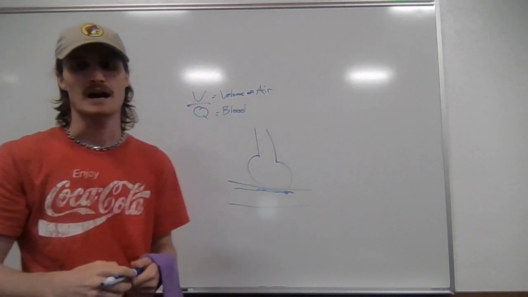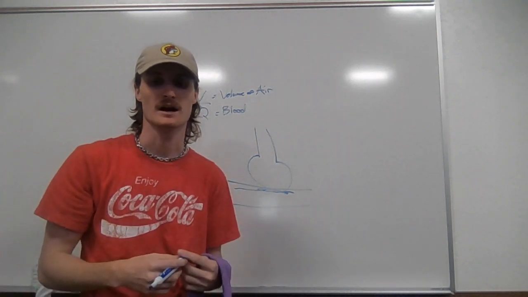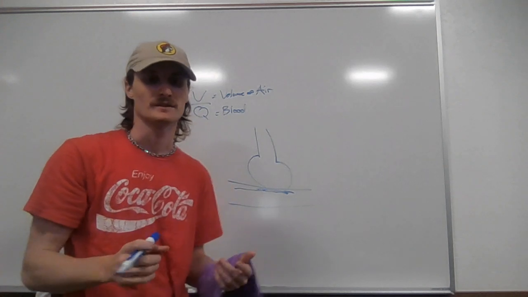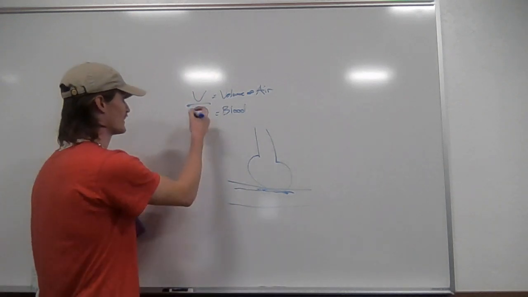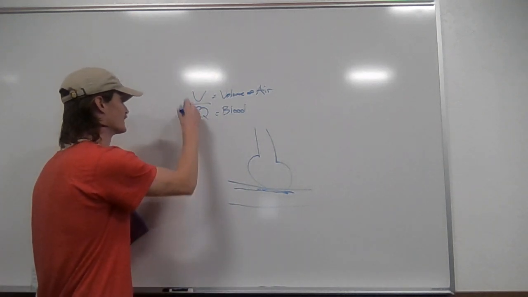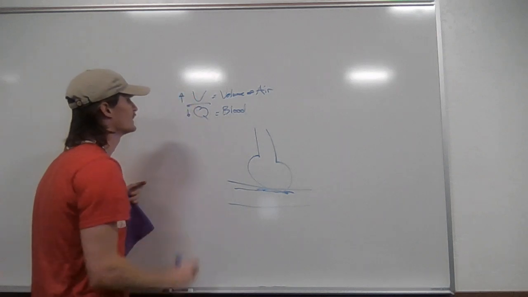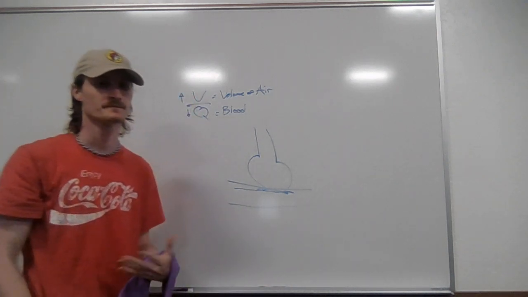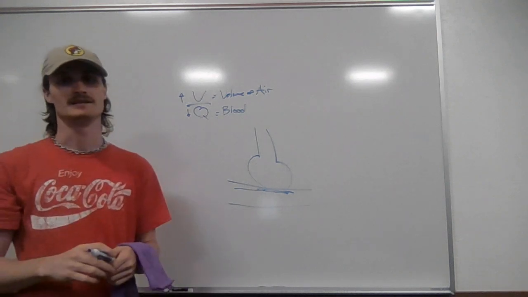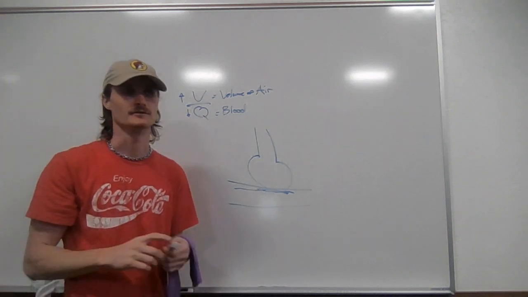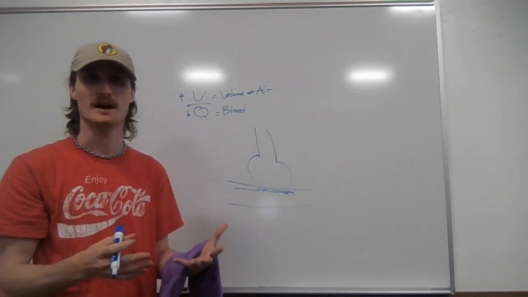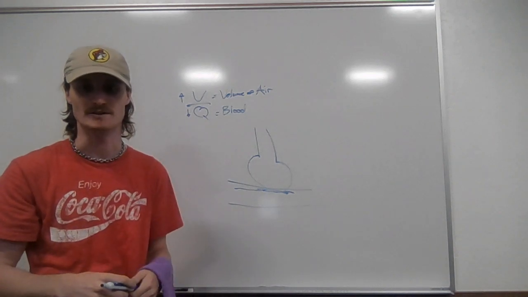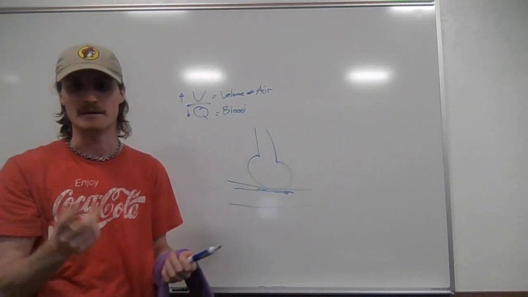And so a high VQ can be caused by, if we know fractions well, lowering the denominator or increasing the numerator. And so we can either get a higher VQ ratio by breathing in a lot more, but the easiest, more common way of having a high VQ ratio is going to be caused by having an embolism.